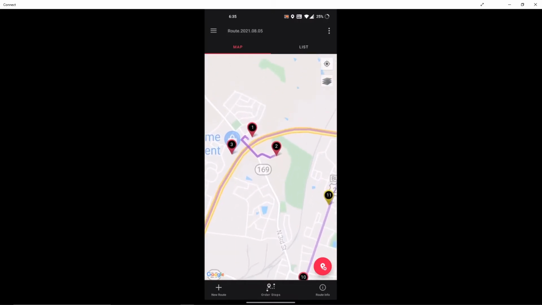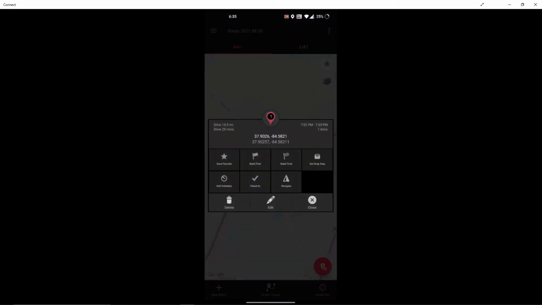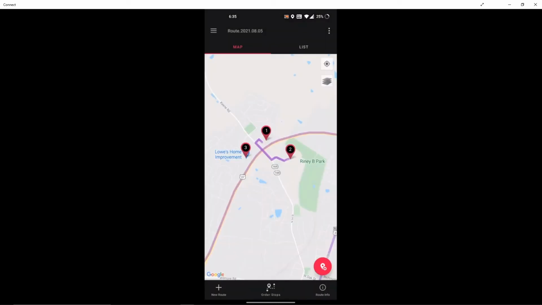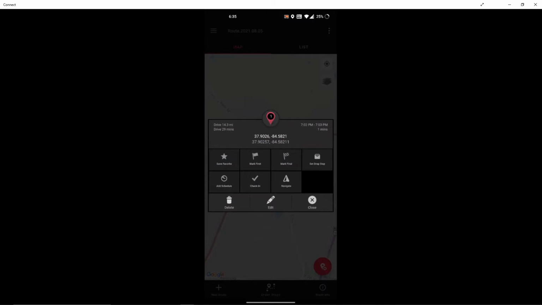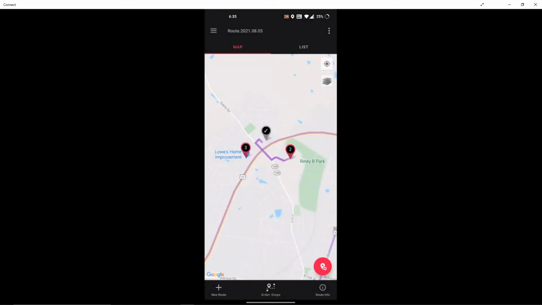So once we get to number 1, this is what I do. You don't have to do this. This is just for an OCD kind of thing. When we get here, which is Concentra, we just check in. That marks it off the list. It's got a check: we did that one. That way later in the day, if you get near the end and you're like, oh, what's this box? Is it the Concentra box? Yeah, you've been there. You've definitely been there. You don't have to go back.